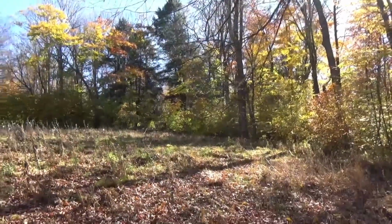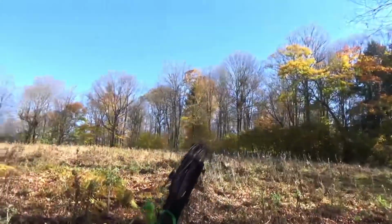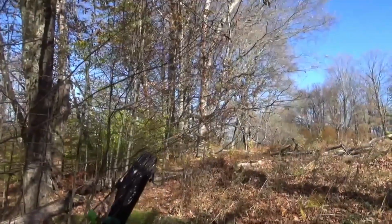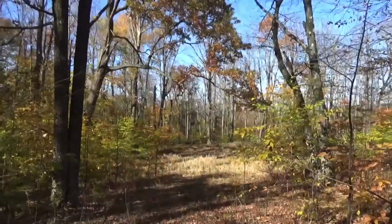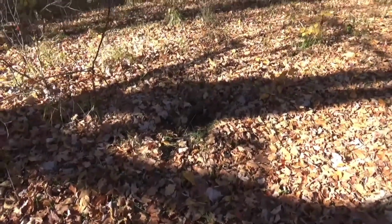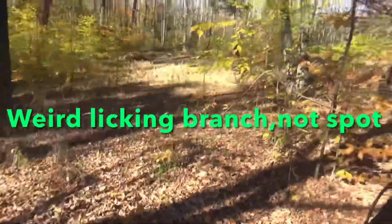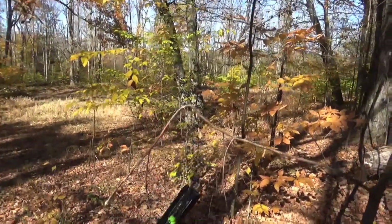There's a trail I could see that comes right through here, like up to that corner. And there's 2 trails that come right across here out into this little peninsula of maple trees. But there's a trail right here, kind of connecting them. And I seen these old rubs, 2 old rubs. There's my first scrape I found up here. It's kind of a weird spot, but if you look right here, you can see these limbs, and that's been bent over. There's been scrapes here before.